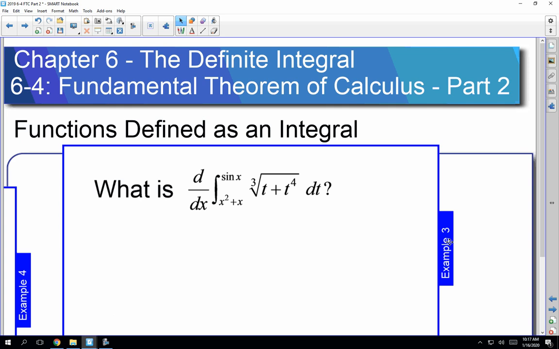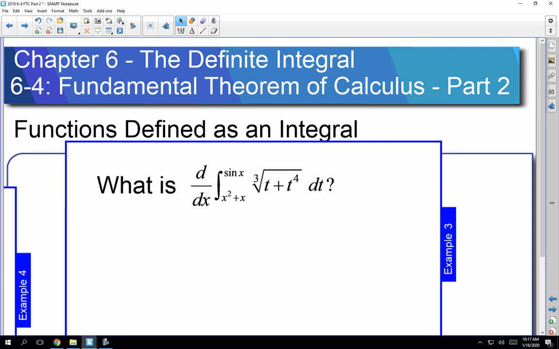So we're going to put those two ideas together to rewrite this integral so that it looks like the original formula that I gave you that says integral from a up to x. So I need to make this match that before I can apply the fundamental theorem of calculus. That's the big idea. So what if I rewrite just this part, we'll put the d dx out here first. The d dx is just going to hang around out here for now, and then I'm going to rewrite this guy.